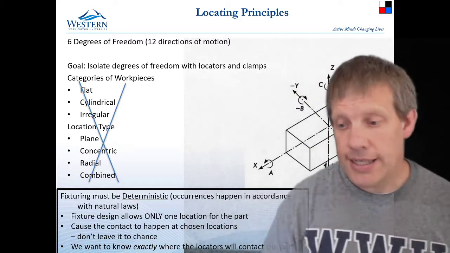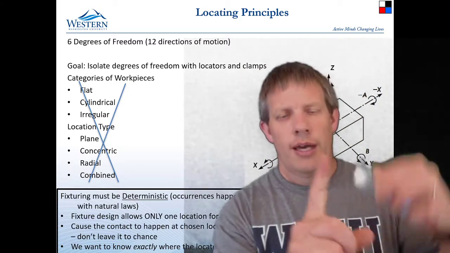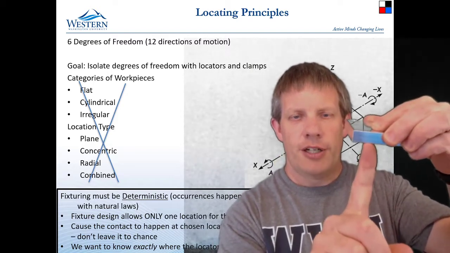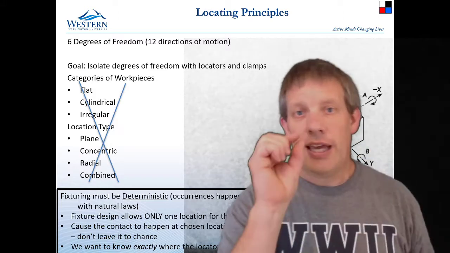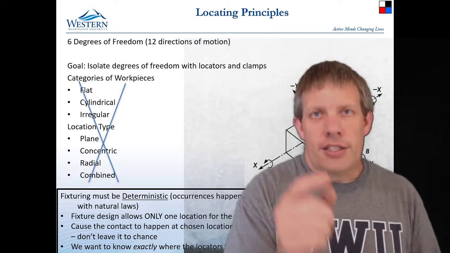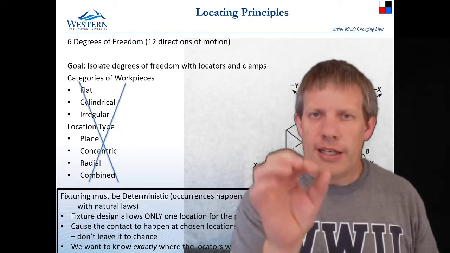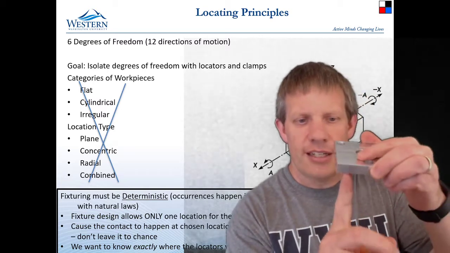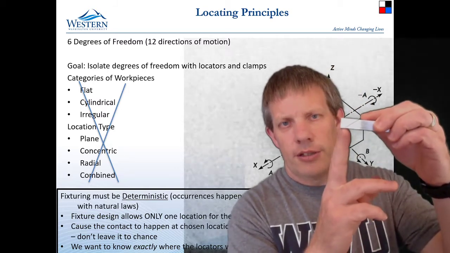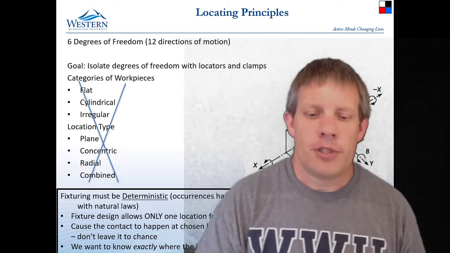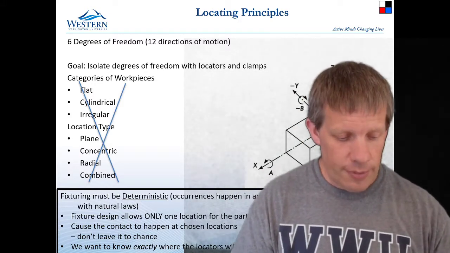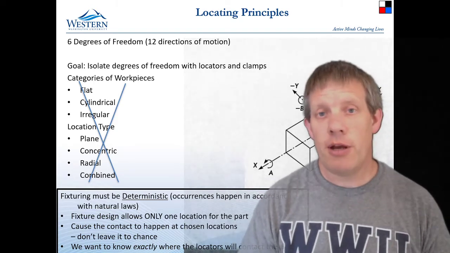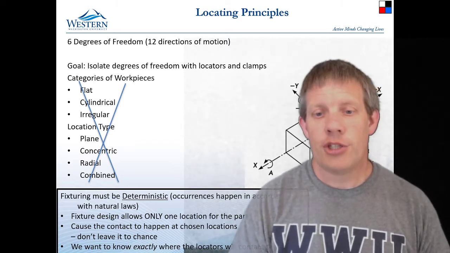Sometimes we will need to go to hemispheres, because the hemisphere only touches this surface in a single location until you get a little bit of deflection from the load, and then it's a small circle rather than just a single point, but it's still very well controlled. And so we'll use a couple of little hemispheres down here to position something. So that's determinism, and you should check the assignments because there's probably an opportunity for you to show your understanding of determinism.